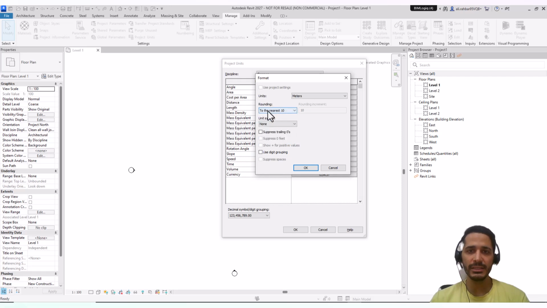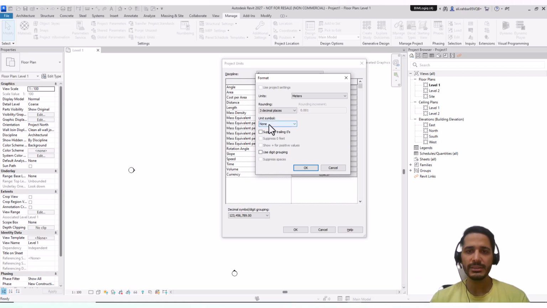Here, it depends on the unit you choose. For example, if you choose millimeters, I think there is no need for any decimal places because the millimeter is small itself. Or when you choose, for example, meters, it's better to use, for example, 3 decimal places, because the meter is a large unit and probably you need to add some precision.